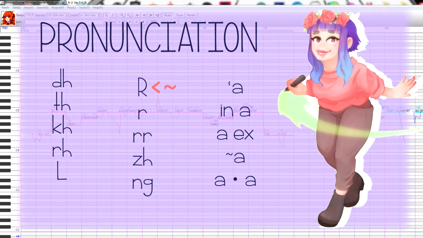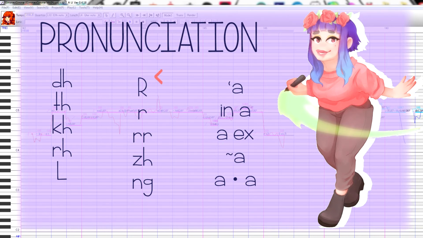Now for the next column of sounds. The first one is a capital R. This is the English R. You're probably very familiar with it if you're a native English speaker. It's similar to the 3 symbol, but it's shorter. Its mouth shape is more similar to W. Wa, ra, re, ru. It's just not as long.